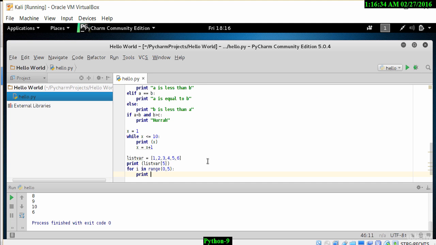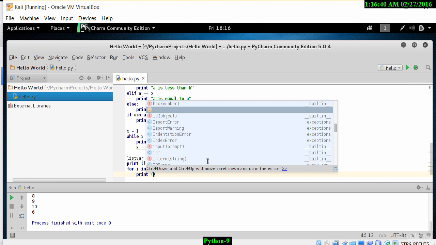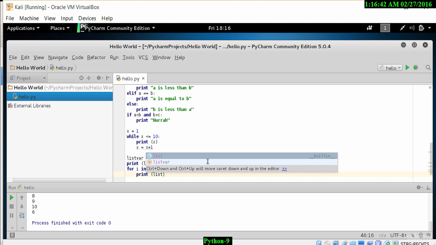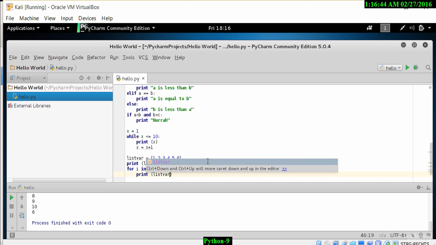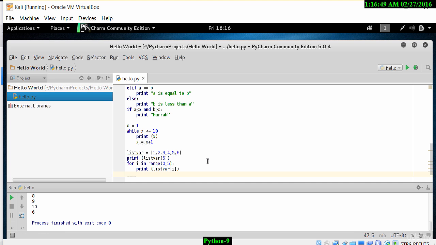And we want to then print, open brackets, list var, and let's put in the square brackets for the variable i. Now, when I run this, it should give us a list of the values from that particular list. So you'll see 1 through to 5 appear here, which shows that it is working.